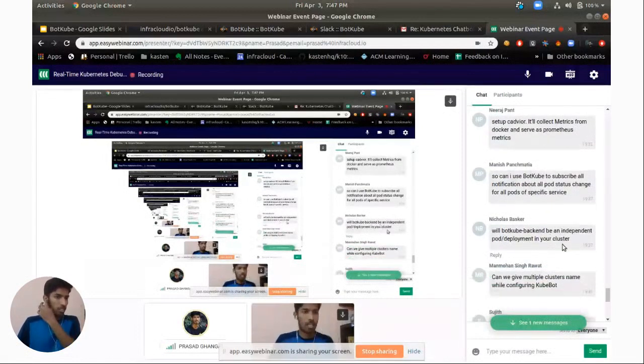Yes, exactly. When you talk about controllers in Kubernetes, the controllers are nothing but deployments. You can deploy any app as part of a deployment in your Kubernetes cluster. The controller is itself an app, and you have to create a deployment to deploy that app into your Kubernetes cluster.